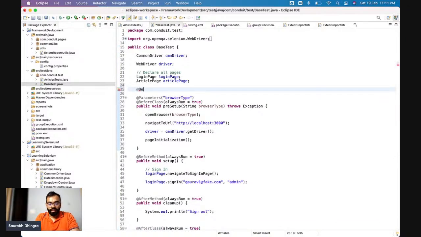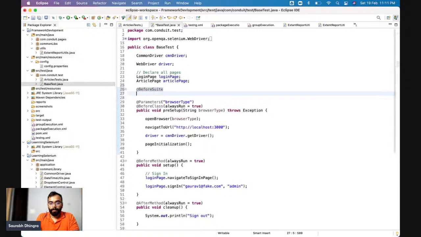So I'll say BeforeSuite, public void, let's say I call it preSetup or something. For now I'll call it generateReport. I need to think of a better name, but let's say I call it generateReport.